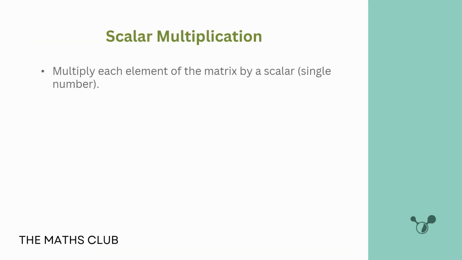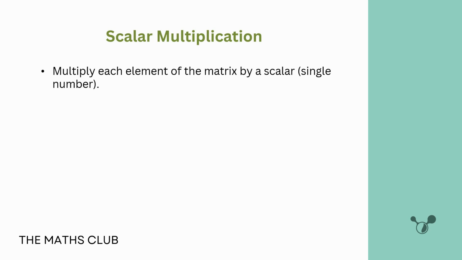Scalar multiplication. Have you ever seen when you're taking your camera and you want to zoom into something? When you use your hand to zoom into the screen, you'll see that it is going times 2, times 3, times 4. As you're zooming in, it is focusing more on the picture, making it bigger, making something that was very far to be nearer and bigger. Same thing happens in scalar multiplication.